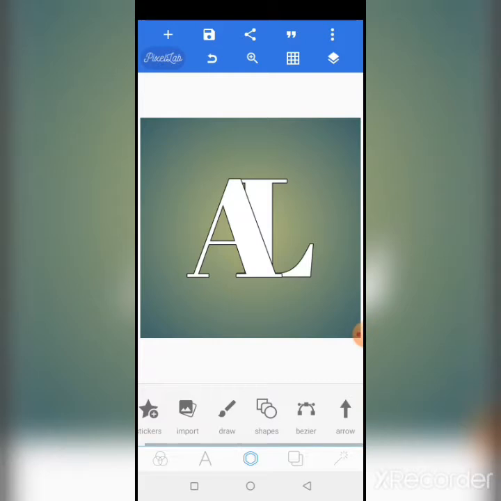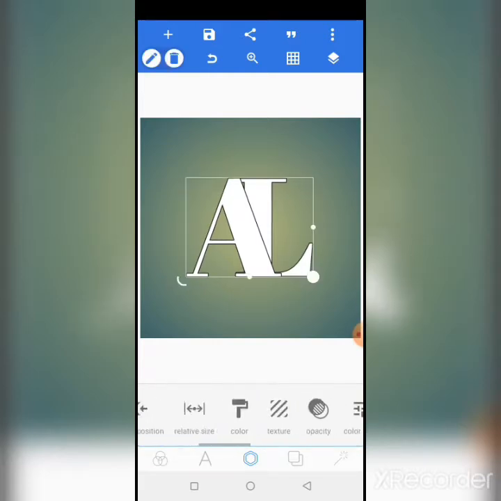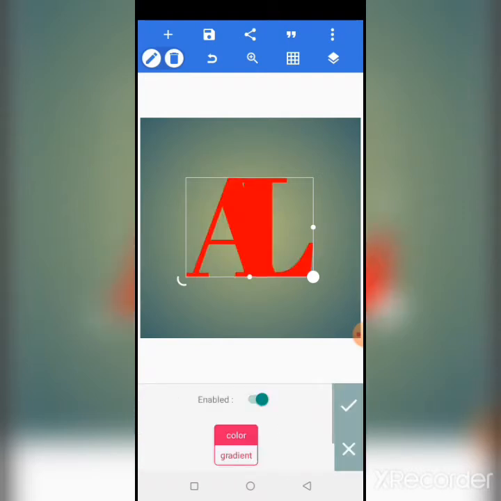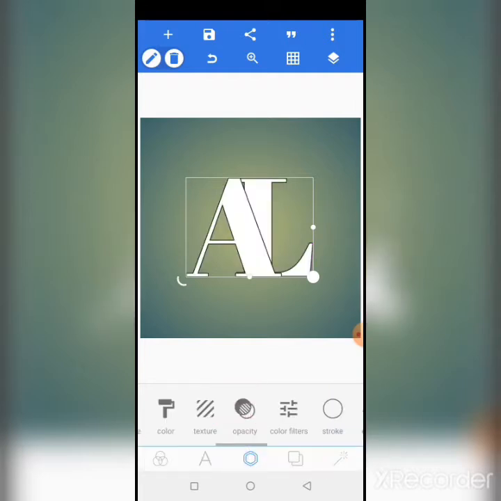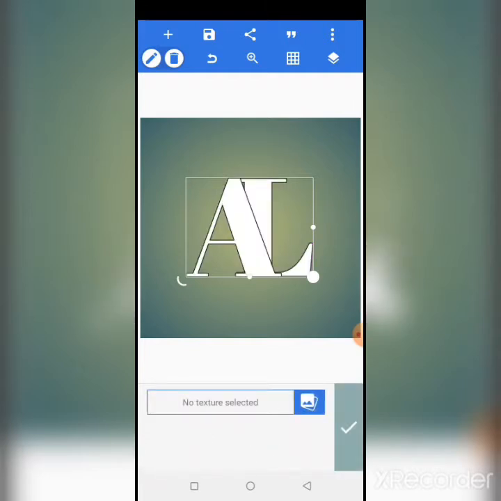So let me work. Let me add color and see. Instead of texture, let's use color. Let's go back and use the texture.